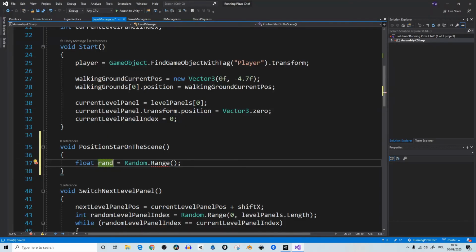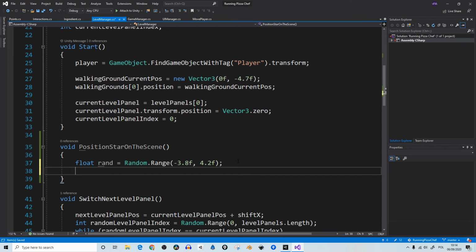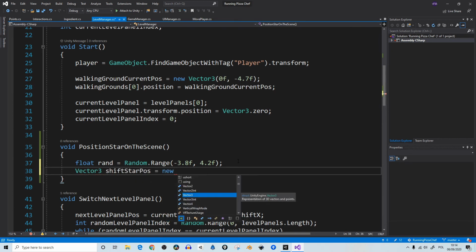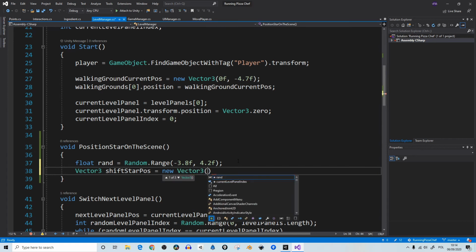So let's create something in between: minus 3.8f and 4.2f. So we need to get some value in between. And once we create it, we want to create a new vector. So let's do a Vector3 and call it maybe shift star position. When it comes to the X position, we have to put this star in front of our player, about 10 units at least.